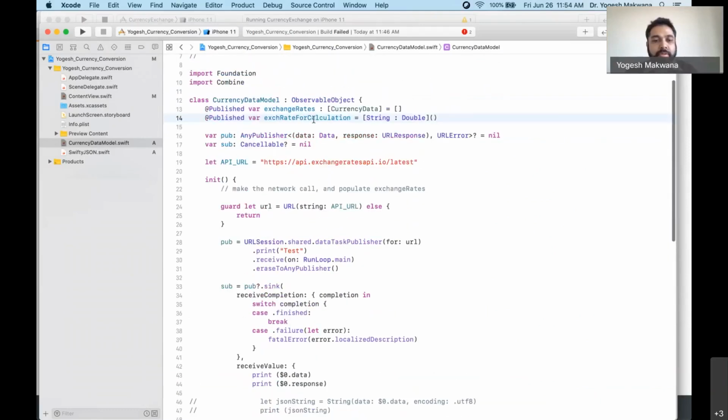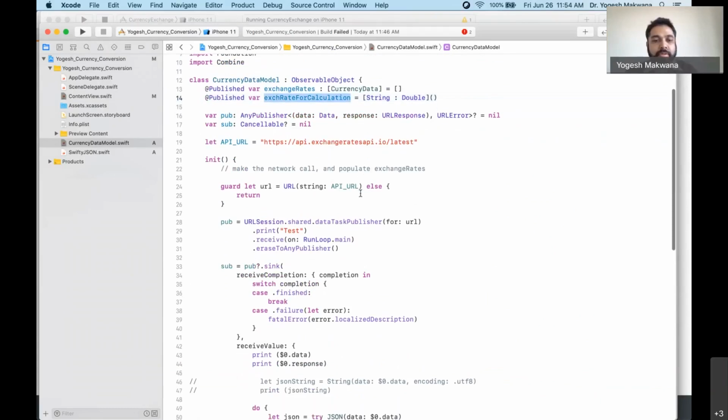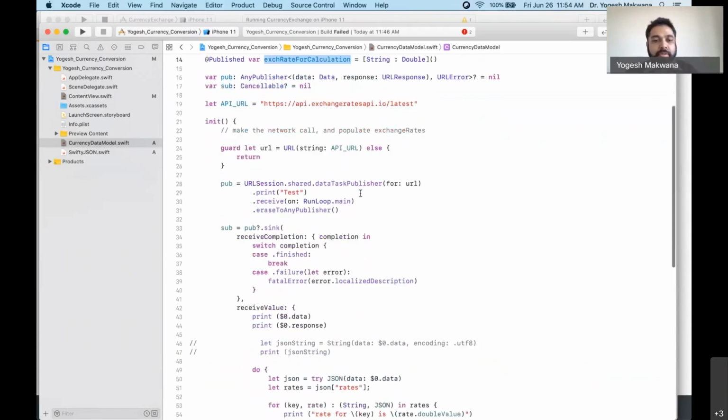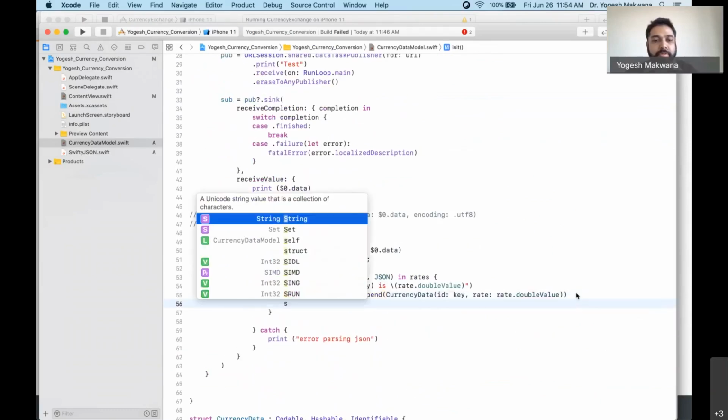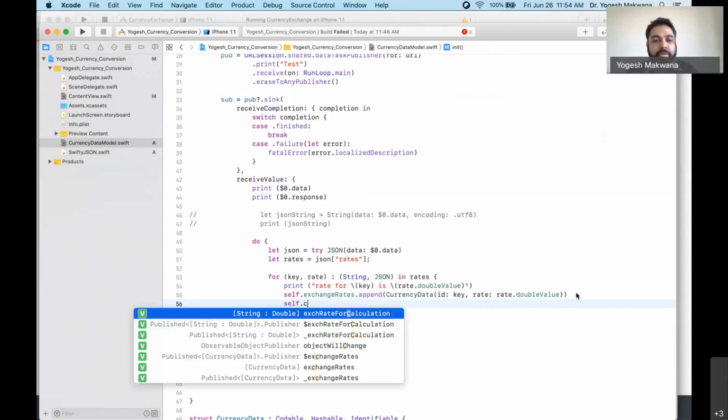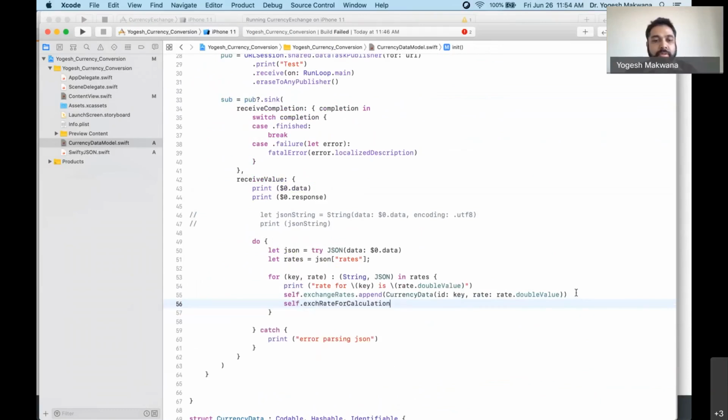So exchange rate for calculation is what we will use in our actual calculation. So we'll do this here again. The same thing we did, self dot exchange rate for calculation, and this time we are just going to use the key and specify the rate like this.